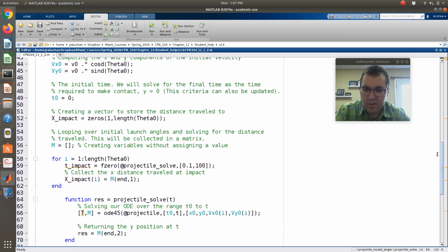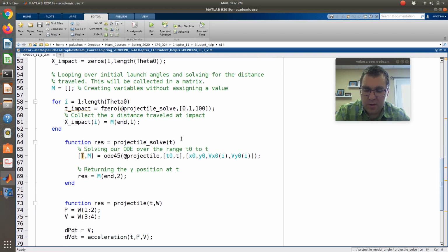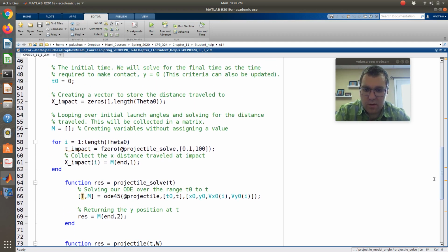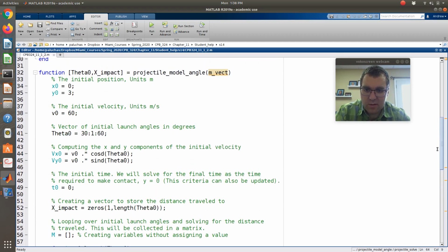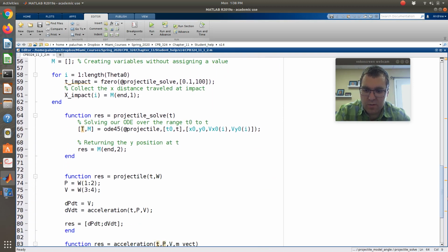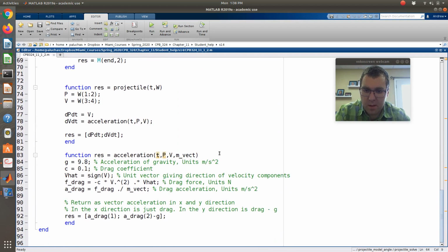So we said mass wasn't being used at all. So if I look at my error function here, mass isn't being passed there at all. But okay, so these are nested so they can see m vector is defined in my top function. Okay, so if I look for where m vector is, assuming everything else is correct, m vector appears here.